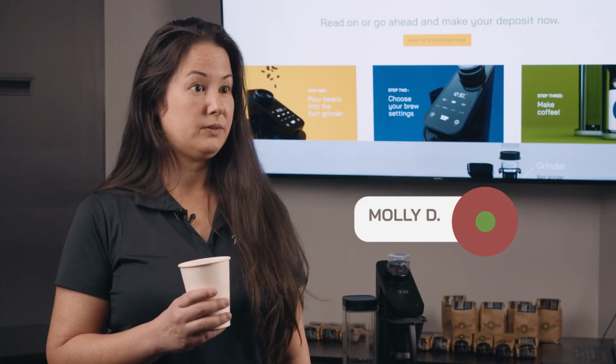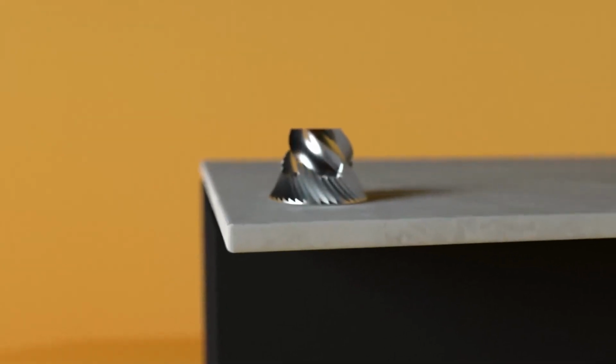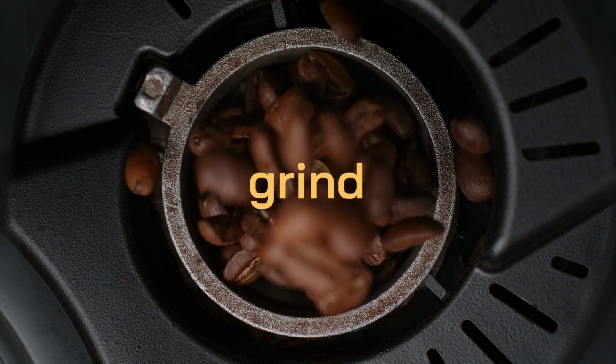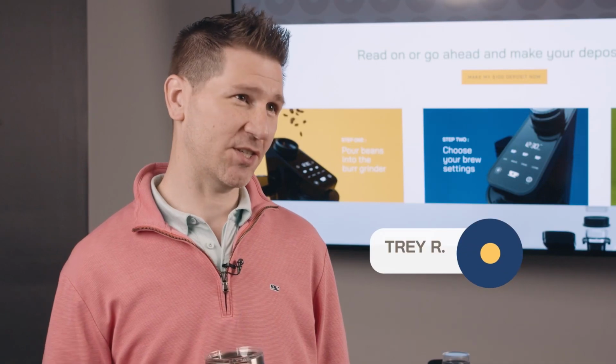The Podbuster is phenomenal. I love that it actually grinds its own beans. That's my favorite part of it. We invested a lot of time and effort, especially into our conical burr grinder, which is made of stainless steel and a very solid construction, which enables a perfect, consistent grind every time. What I'm most impressed about with the Podbuster is you get the freshness of fresh grounds with the convenience of one cup and a short brew time.